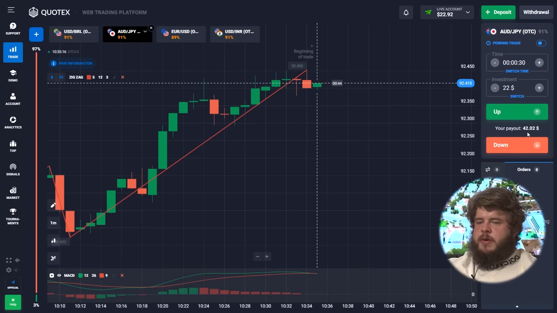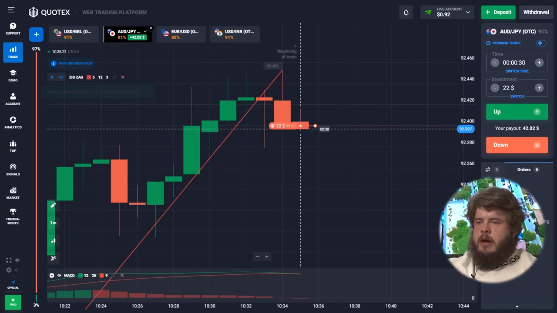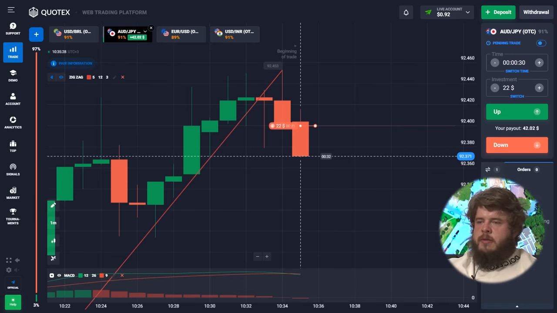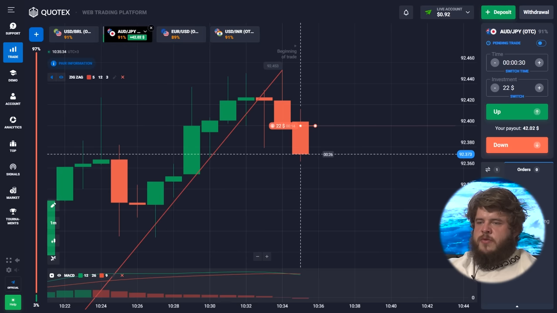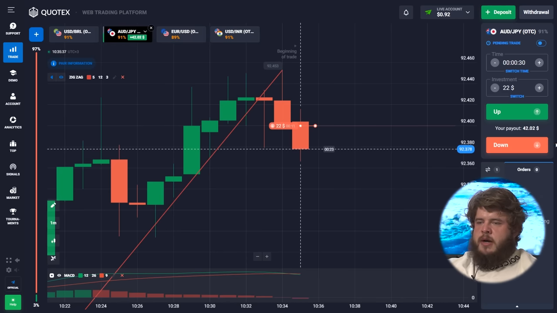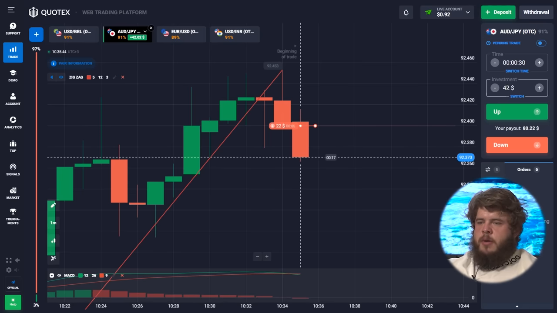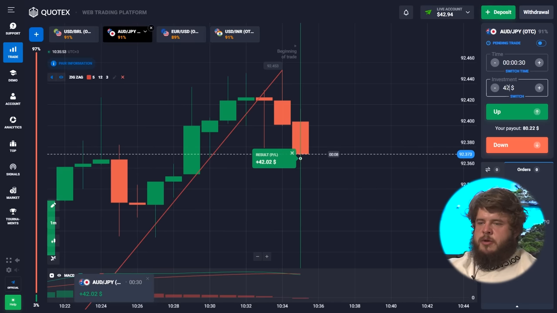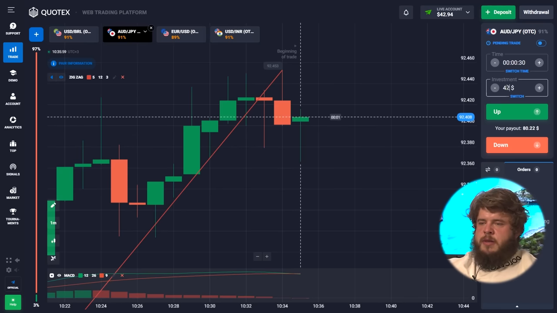So here guys, the situation is very clear. It was an upgoing channel. However, now the price has reached a strong resistance level, and from now it's highly likely that the price will go down, because from the first attempt it will be quite hard for the price to overcome the resistance level, and the first attempt will highly likely be unsuccessful. So that's why now the price is going down. This is a very short-term correction. We opened a sell position and we got our money. Everything was very clear and simple.